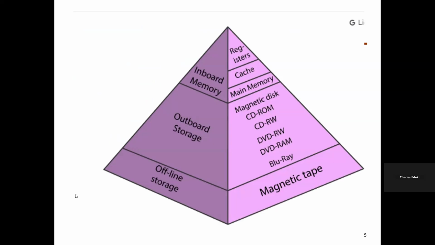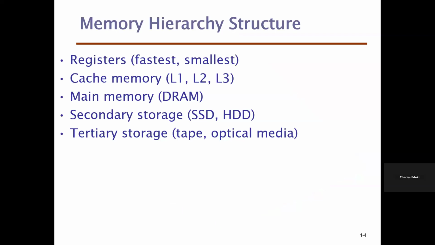So again, that's the diagram here. Magnetic tape or secondary storage devices are the cheapest, and their size is the largest. The most expensive is the register, and its size is small, but its access time, the speed, is very good. So those are the different types of memory. If no question, let's move on.